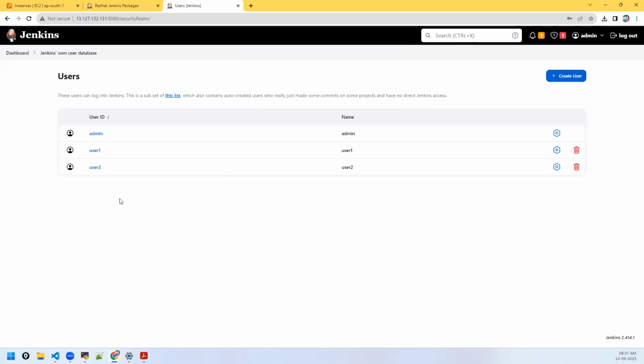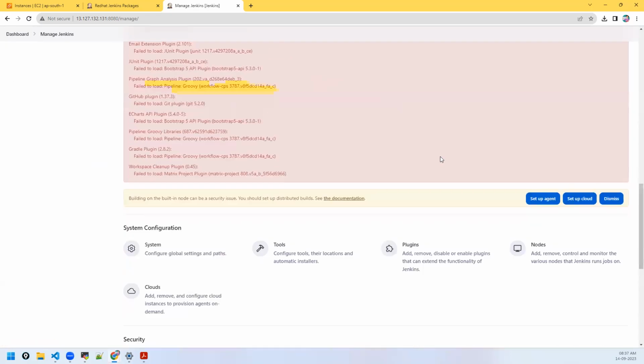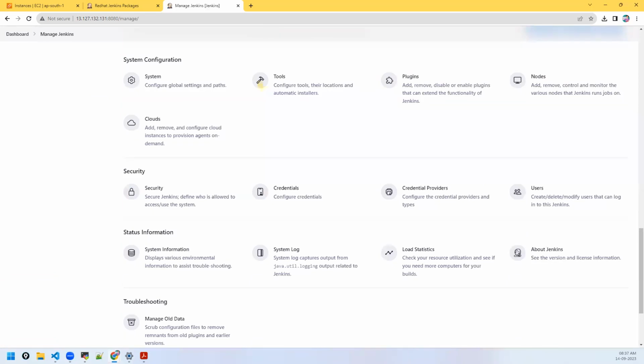Okay, so I created a few users. Now again, go back to Manage Jenkins. If you install this Jenkins on a different instance, can these users still be used? Yes, they'll be stored in Jenkins' own user database, the local user database of Jenkins, which is in file format.